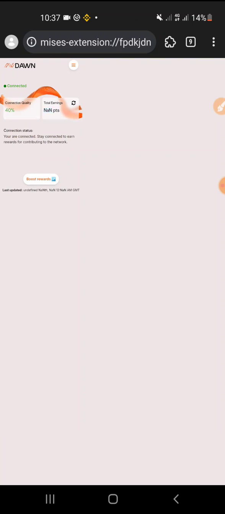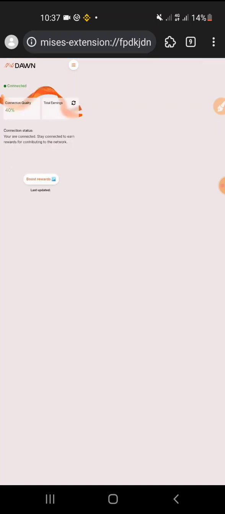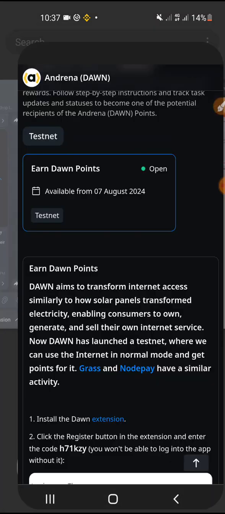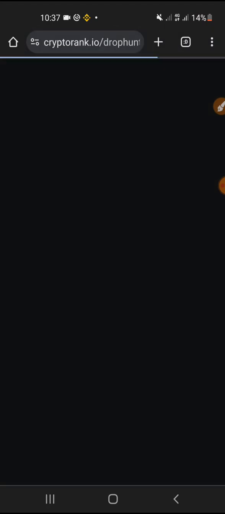What the heck is this? Home. Okay, boost. So here your referral code should show up. I'm just going to Chrome here. Let me just scroll here.